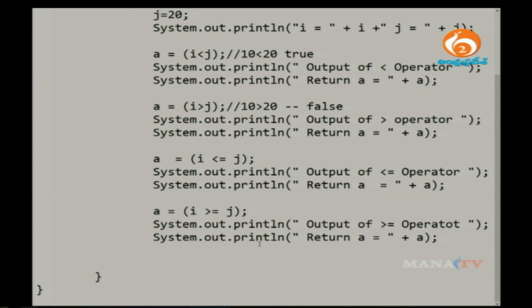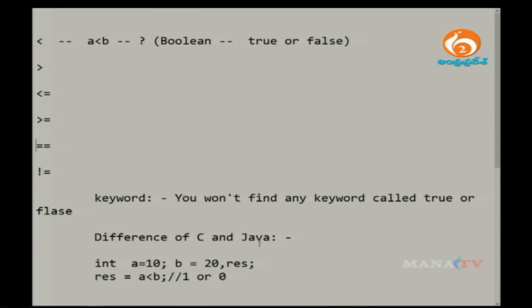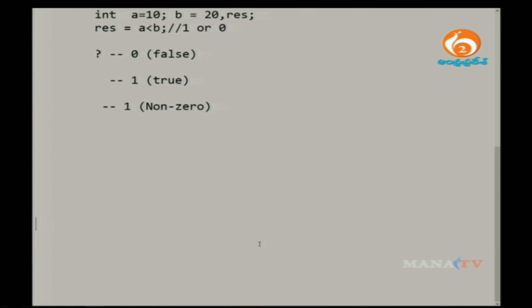Now these four operators are finished. Less than is done, greater than is also done, less than or equals to and greater than or equals to. And there are two more, that is double equals to and not equals to. Please remember that most people get confused between the single equals to and the double equals to operators. A lot of people get confused with this.